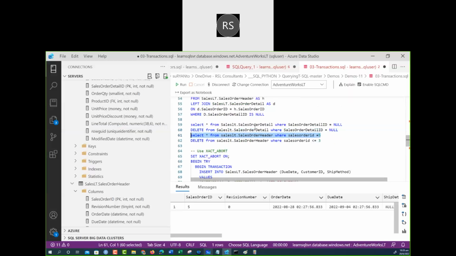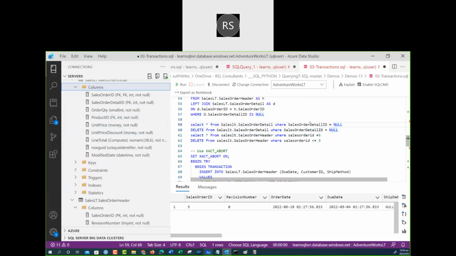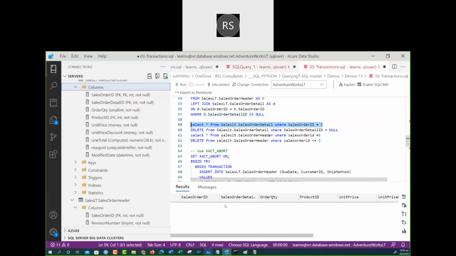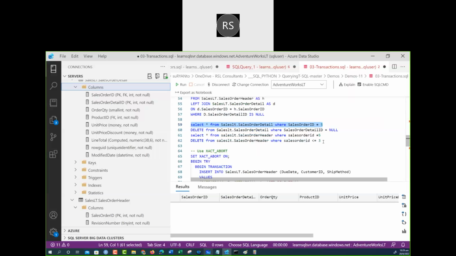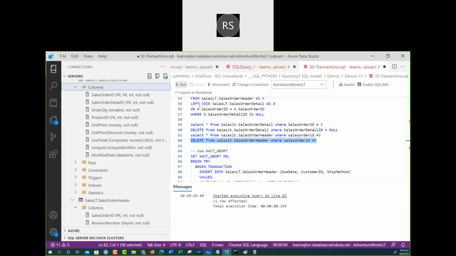But if you select from the sales order detail where the sales order ID equals 5, it is empty, because only the header was created. So we delete from the sales order header where the order ID equals 5. We drop it. Now you try to select again, and it is already gone.